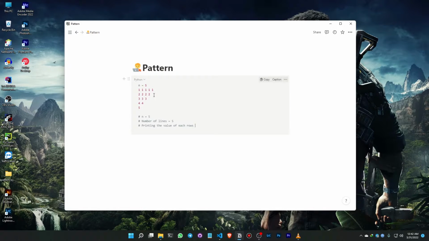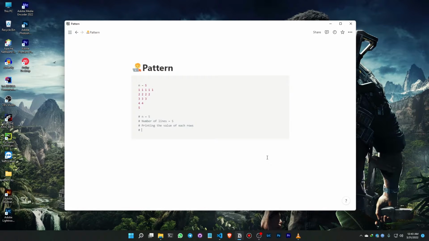Now as this is the reverse pyramid, we are excluding some values here, right? For example, for the first row we are printing 5 columns of 1, for the second row we are printing 4 columns of 2, for the third row we are printing 3 columns, for the fourth row we are printing 2 columns, and for the fifth row we are printing 1 column. Here we are getting a similar pattern for printing each value. Can you tell me what this is? We are going in reverse here.